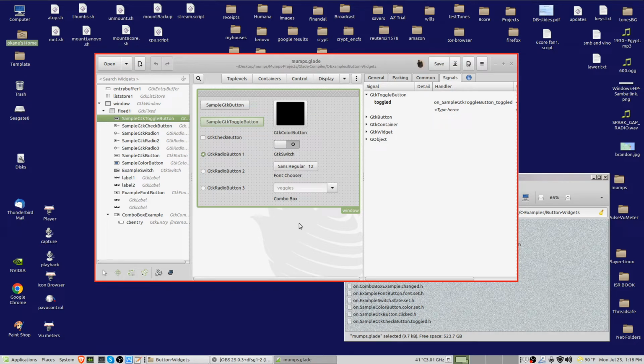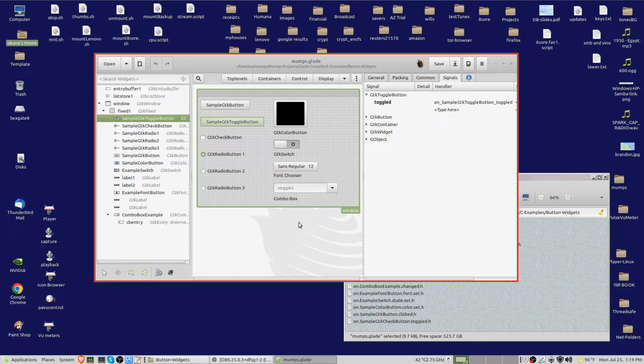But getting to the point where you can just drop down and fill in code in the signal handler takes a while. There's a lot of stuff you have to do, and it's tedious, and you make a lot of mistakes. Well, can you write a compiler to do that? Can you write a program that will read the Glade XML file and build the skeletal program? That's what we're doing here. And the answer is yes.